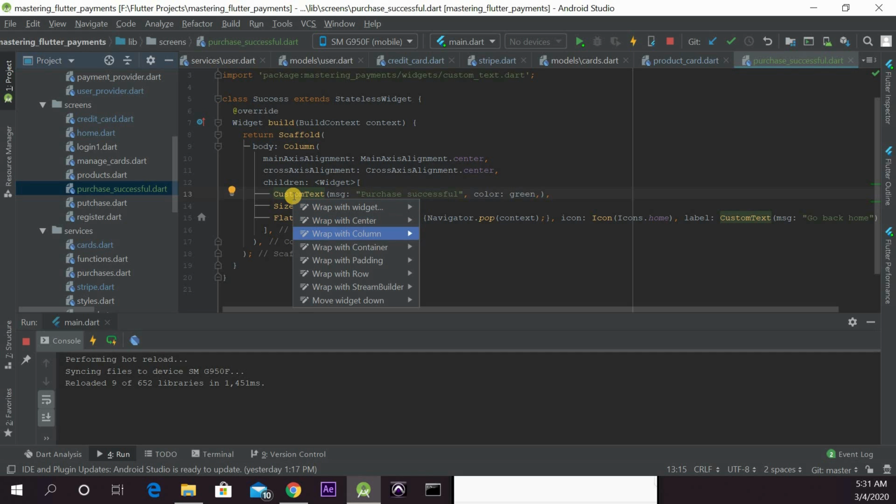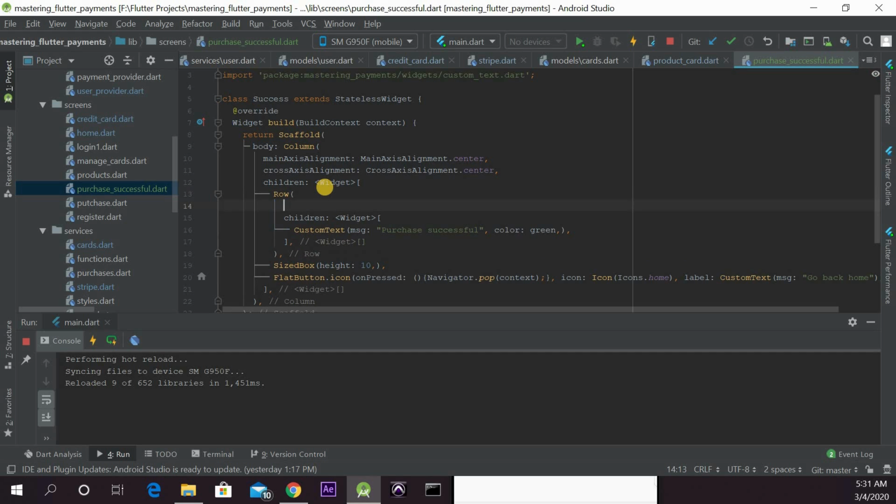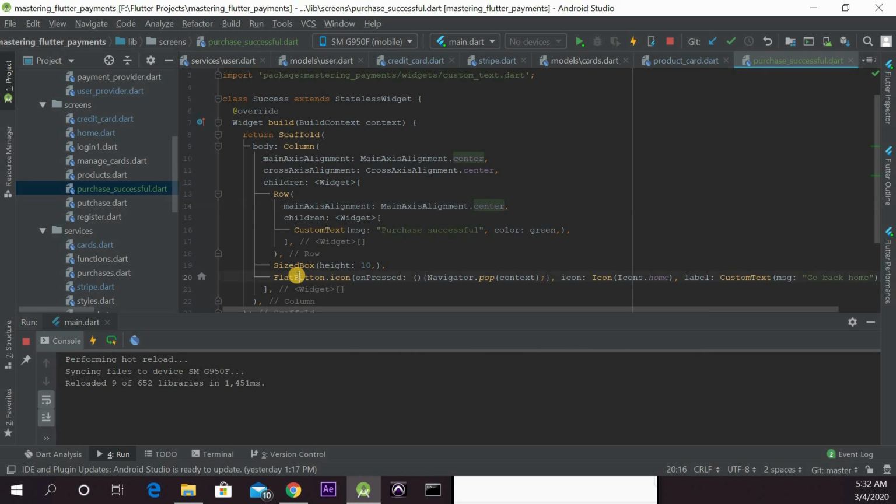Centered. On those cases, what I do is I wrap the particular widget inside of a row and do main axis alignment center, just like that. Probably this is not the best way of doing this, but it works, so gets the job done. That's important.